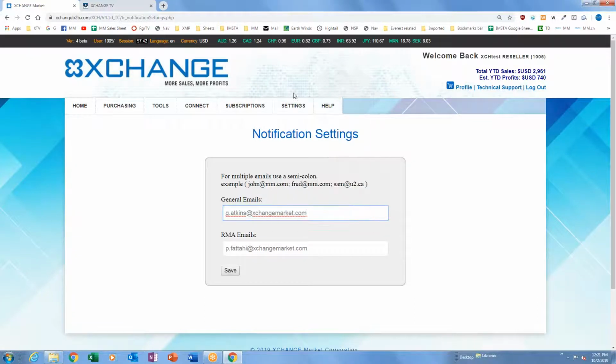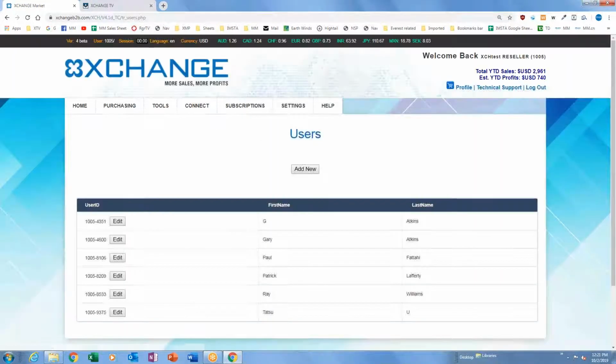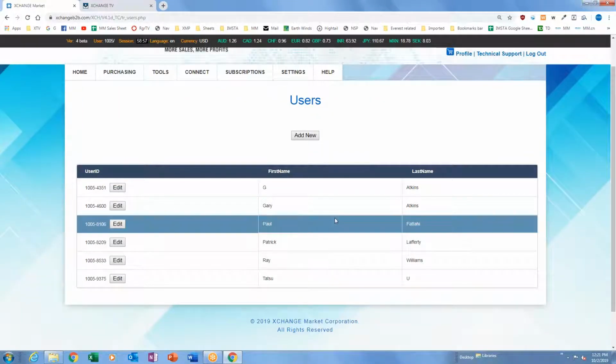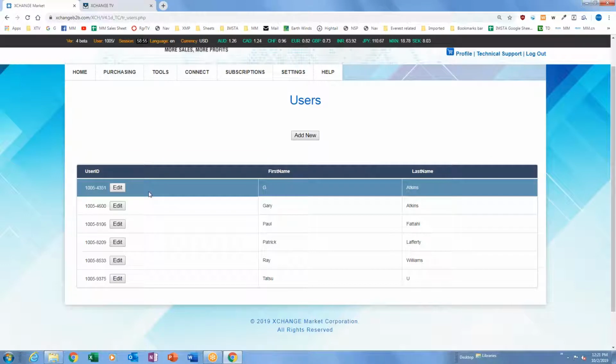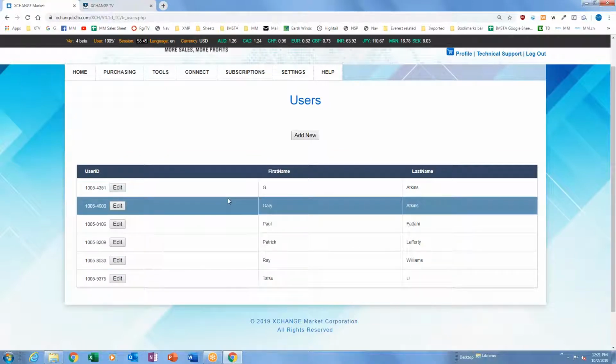Now, moving on, this is where you create more users. If you have different people in your company and you want to give them their own login and password, or if you have different locations, you can add new accounts that will have their own login and password.